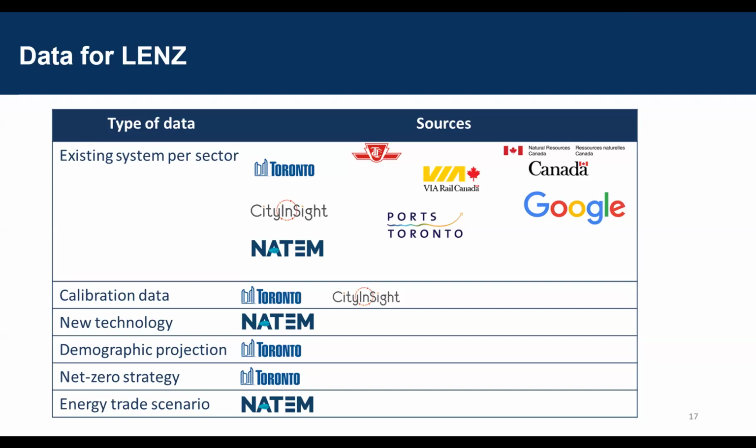Thank you. And then Alex, who got the first question in online? Okay, the first question here is from Jasper. Hey, thank you so much for the presentation. It was really nice to see the modeling. I'm curious about the scalability of the model. Obviously, this specific model is built for Toronto. Does it have to be built separately for different cities? I'm just curious about the scalability of similar models.